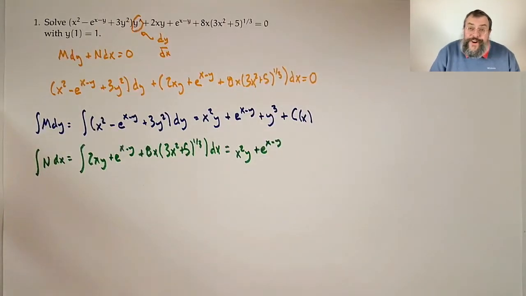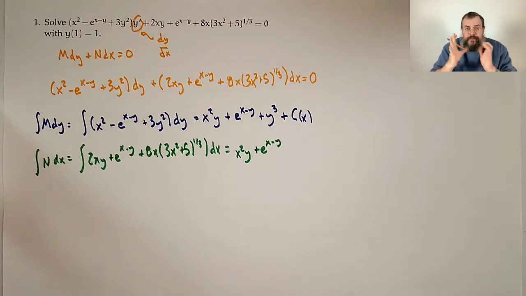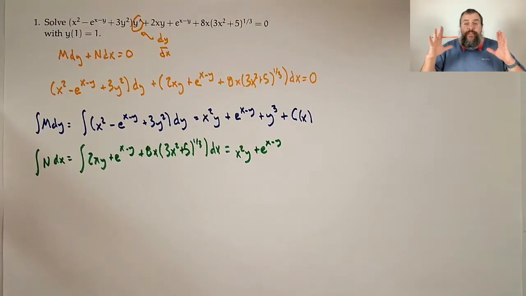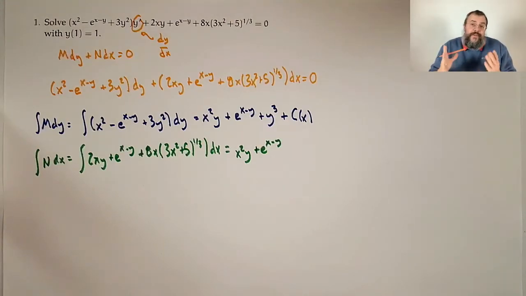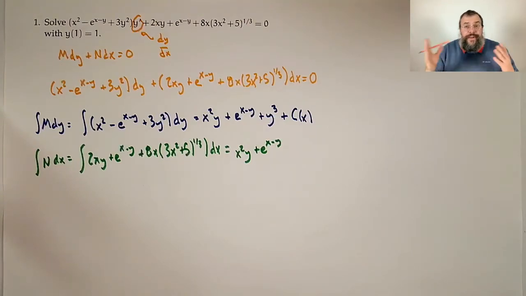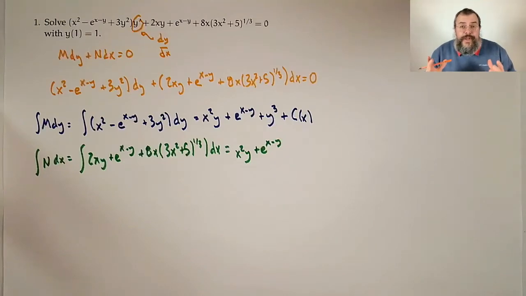And then there's that other part. 8x times (3x squared plus 5) to the 1/3. What? How do you integrate that? Well, let's just focus on that one piece. Now, that function, as it's currently written, is not part of our table. That's okay, that often happens. We know how to handle that. The main tool, and that should be your first thing you think about, is there an easy substitution that makes things nice? Substitution is probably the most powerful tool when you talk about integrating functions. And it's your go-to thing to do.